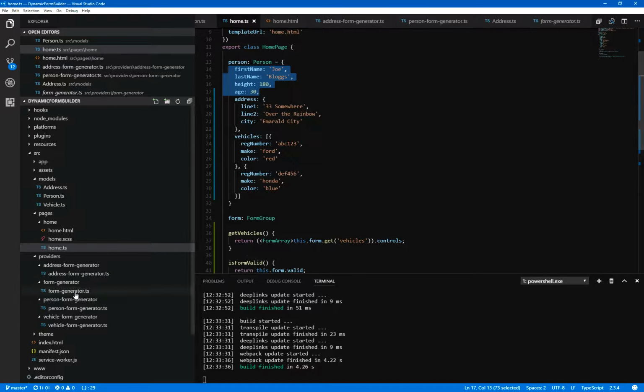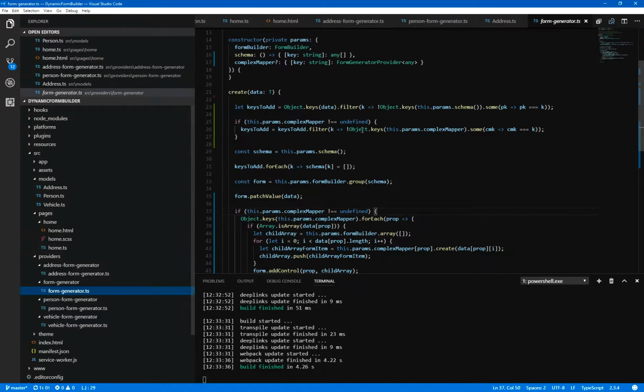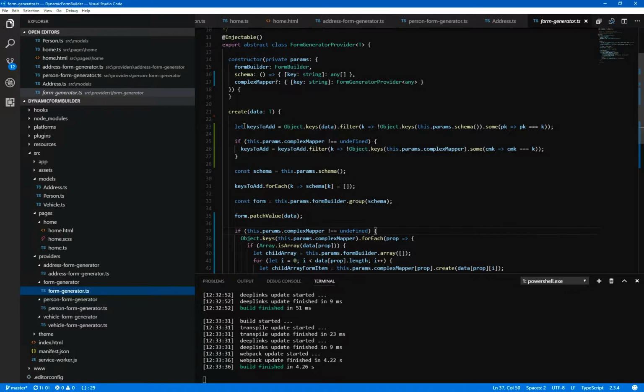However, if you want to include other more complicated properties, such as the address and vehicles, that would require something else. So the something else is this. What we now have on the form generator, this has been extended out a bit. So I explained quite well what all this stuff up to here did. You created your form. We've gone from set value to patch value to patch the original.